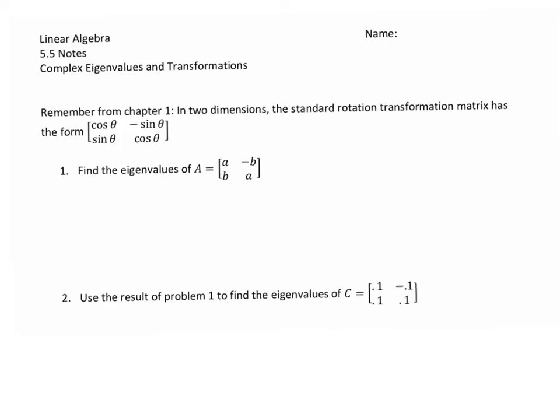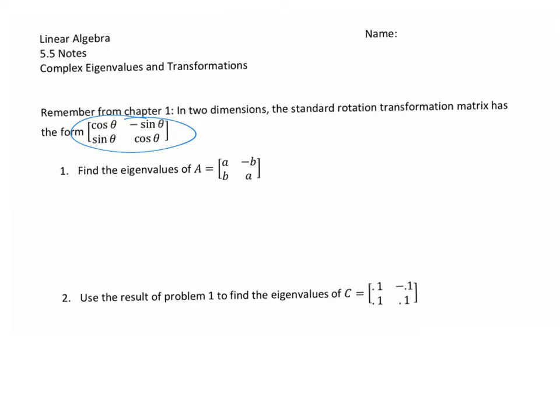In the second part of 5.5 with the notes, we're going to talk about the application of this section, and it's going to have to do with way back in chapter 1 when we were doing rotation transformations. So this was the general form of any matrix transformation of an angle theta.